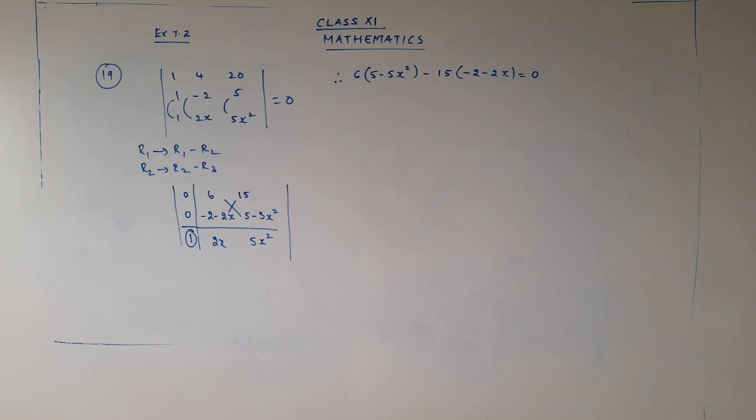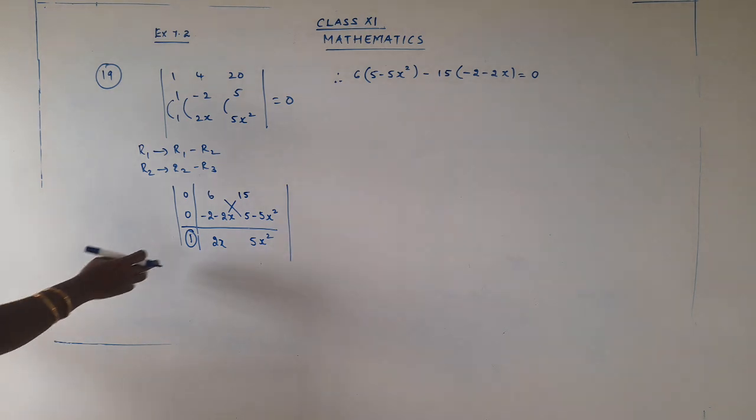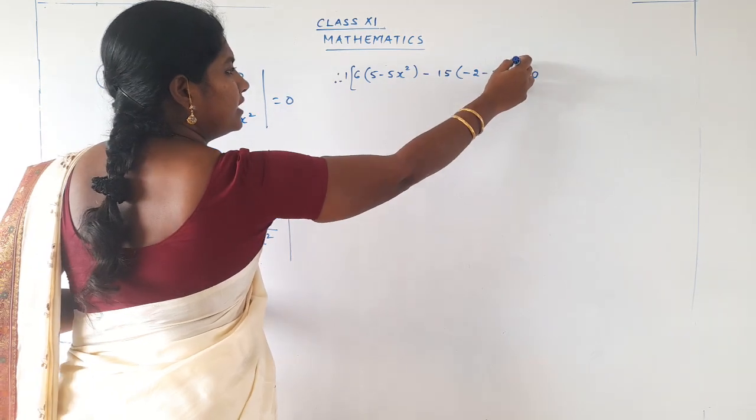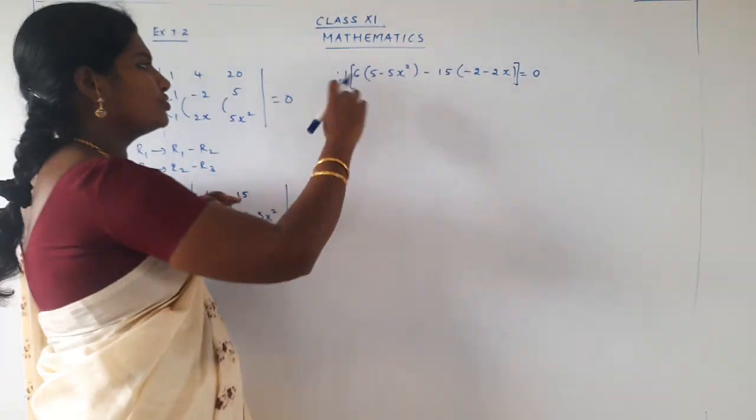I hope you are clear with the steps. Since we have two zeros, we are just neglecting that row and column. That is, that first column will be neglected. Don't take 0, 0 and do not take the last row. Only we have to take 1. But the 1 doesn't make any difference. It's like this, 1 into something, so 1 into something is going to give you the same answer. So I have not taken 1.